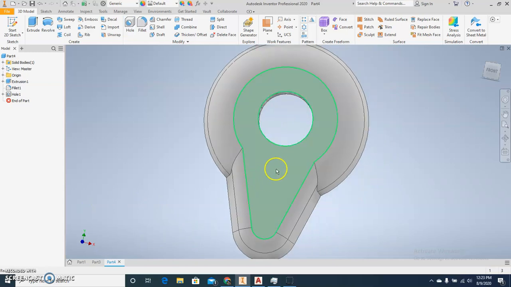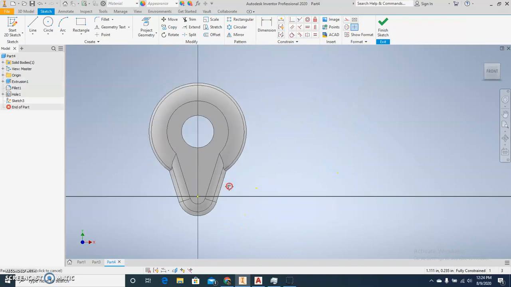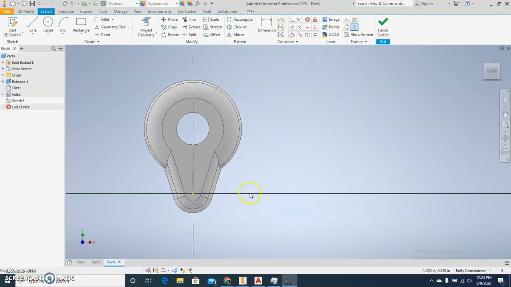Next step, we're going to do this little keyhole thing right here. So click on the face, go create sketch. Here's where things are going to get a little bit funky. Okay, so here's what we're going to do here. We're going to draw a rectangle over here in space because I'm going to move it over here in a minute. Okay, it'll just make things a little bit easier this way. The bottom is 0.25, tab, the side is 2. Remember, you can tab back and forth in order to get your measurement in. And then just press enter.